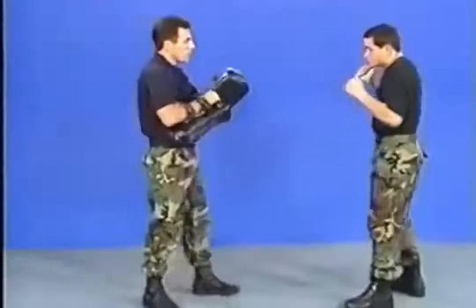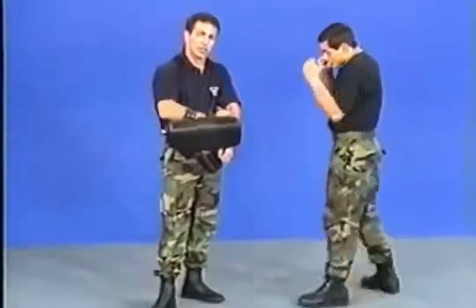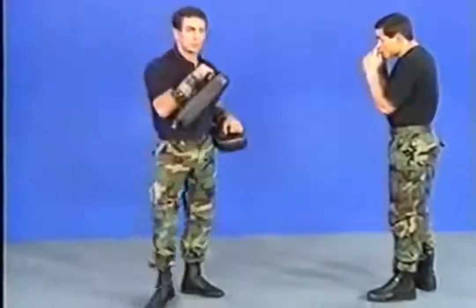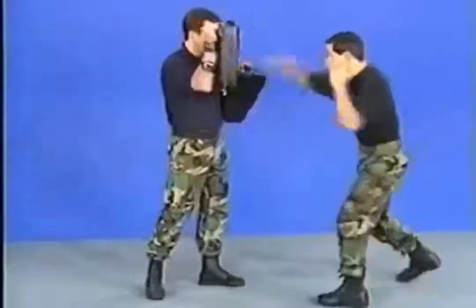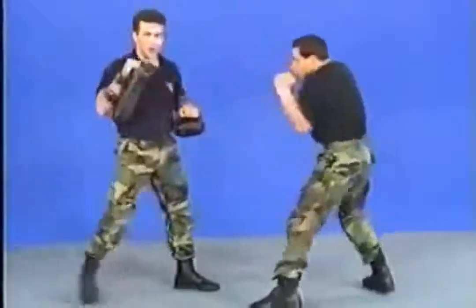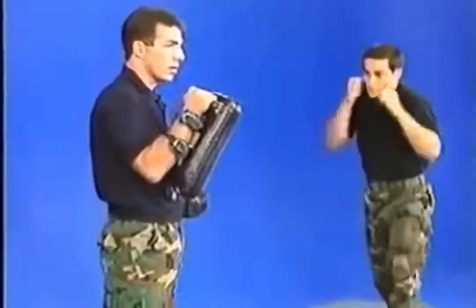Okay, the next combination is going to be the jab cross followed by the left uppercut. And you're going to find again that when you deliver the left uppercut, make sure that the right shoulder dips down. When the right shoulder dips down, you're going to use your legs and your body will assist the left uppercut to give it more power. So from here, this could be one, two, and I can hold it here. Left uppercut followed by the right hand. Again, one, two, three, four. Out of range again. Again, one, two. You'll see the shoulders here. Left uppercut, right cross.